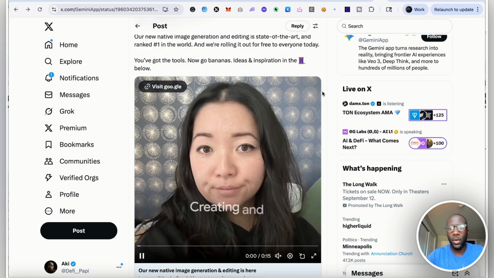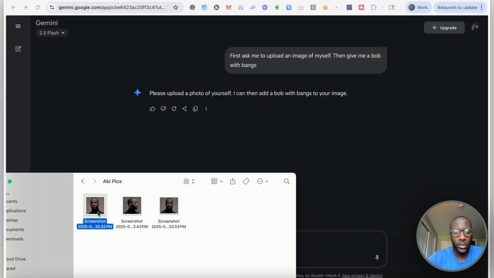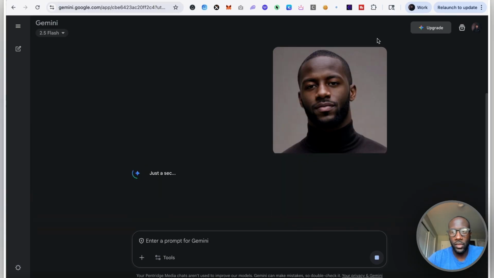And so in this video, I want to just do a couple of examples of the Nano Banana app. I'm using some of the examples that Google provided as suggested samples for testing. And so I have these images of me here. I'm going to use one of them, for example. And here's a pre-prompt for it to give me bangs. So let's just see what it comes up with so you can see the quality of this.